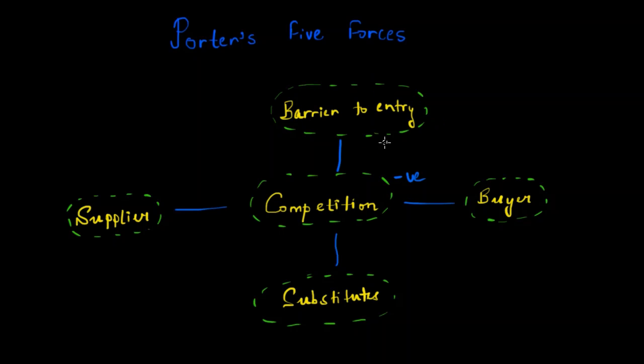What about barriers to entry? If you want to set up a telecom service in India, you will need to incur a huge amount of fixed cost. There will be a lot of work to set up the infrastructure. First of all, you will need to bid for the spectrum. Then once you have bid for the spectrum, you will need to set up mobile towers and put in all those devices. You will need to create a pan India infrastructure so as to make sure that your service quality is good.